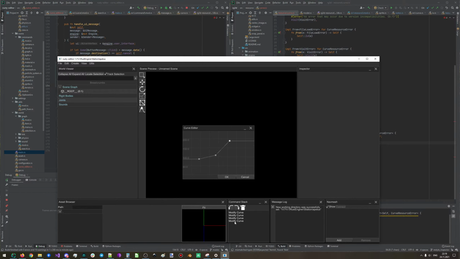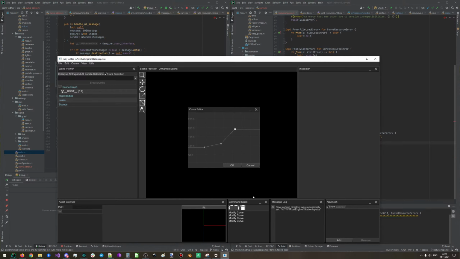So if we try to undo, but now it, all right, okay, I got hit by my own decision. I did this as a modal window, so I don't have access to these buttons or even the hotkeys to undo. So that was a mistake.